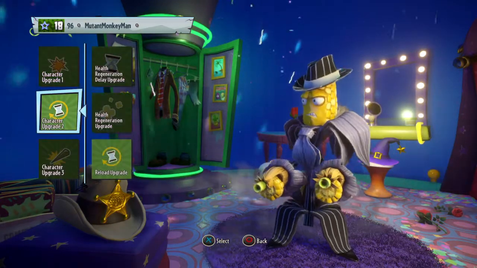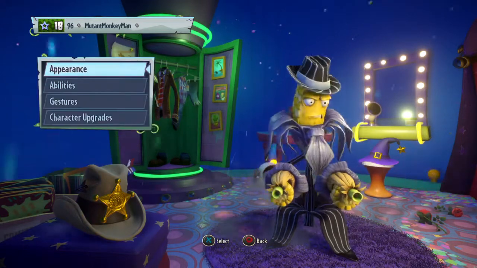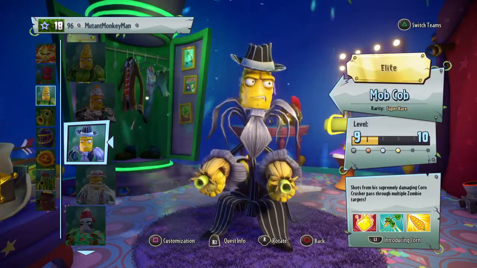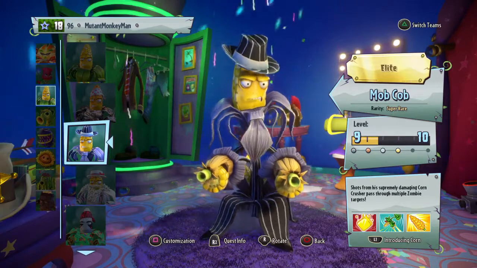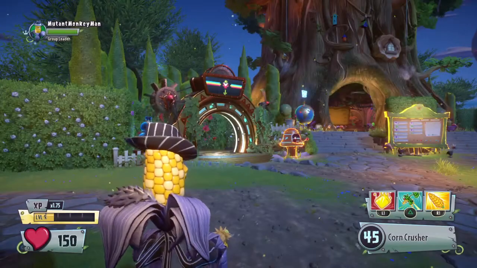Character upgrades. We're going to have Damage Upgrade, Reload Upgrade, and Penetration Upgrade. So if we can somehow hit someone, we're going to do a lot of damage, and our bullets pass through multiple zombies. So it's actually going to help with the hip fire challenge.